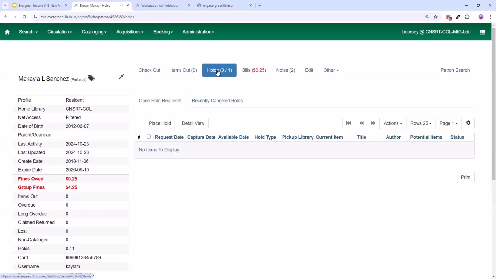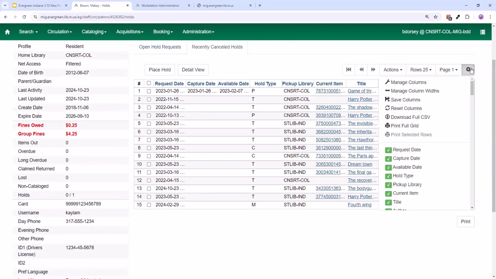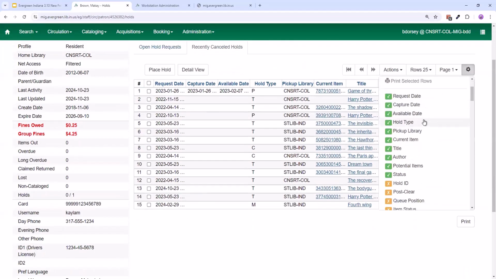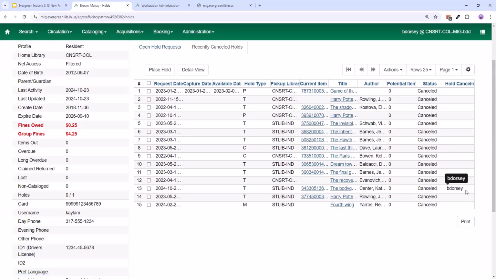And I'm going to go to holds and then recently canceled holds. And then I'll go into grid config and find that column, hold canceling staff. You also have a hold canceling workstation. So we can turn that on, and here it is.